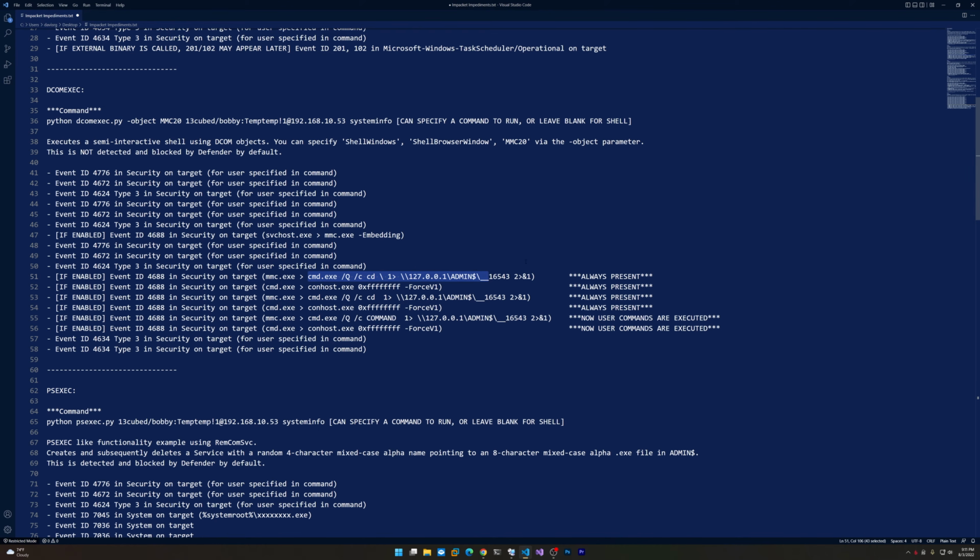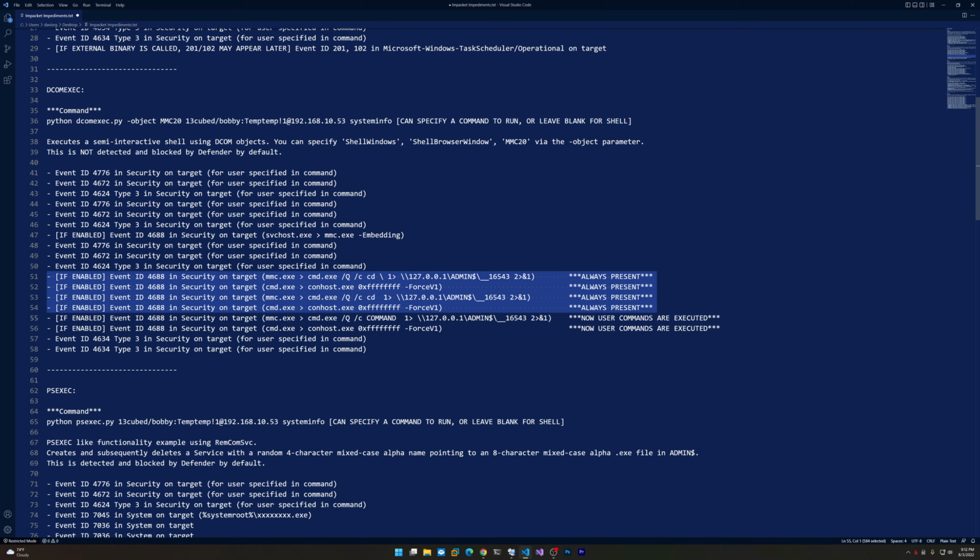This, no matter what command you run up here, in our case systeminfo, but no matter what command, you're going to see this cd \, cd, and then finally the command. So again, these are always going to be present no matter the command you run. You're going to have these two rounds of cmd.exe and conhost, cmd.exe and conhost. The first is cd \, the second is cd. I'm not exactly sure why the tool behaves this way. I don't know why it needs to execute cd \ and cd first, but that in my testing was always present no matter the command being run.